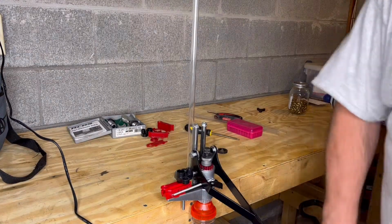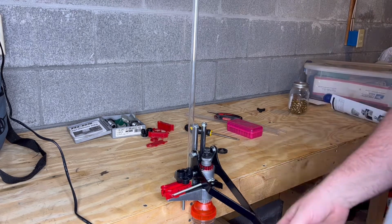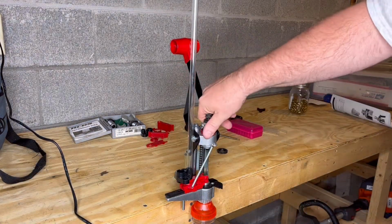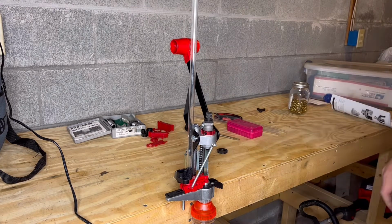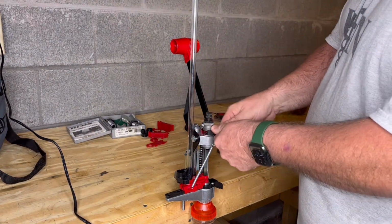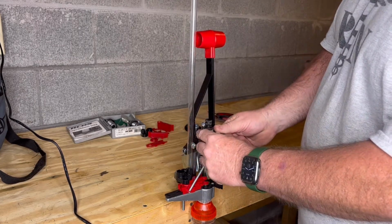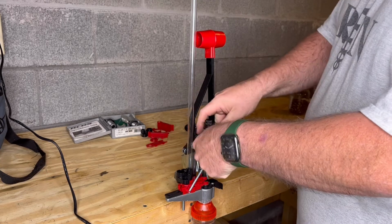So that's it. All of them deprimed, case mouth expanded. So now basically I'm done with this, except I am going to reload those rounds. Although I may not do it today because I'm gonna have to go to work here soon. I'm running out of time. I fooled with this thing a lot longer than I thought I would today. But you can load with this.